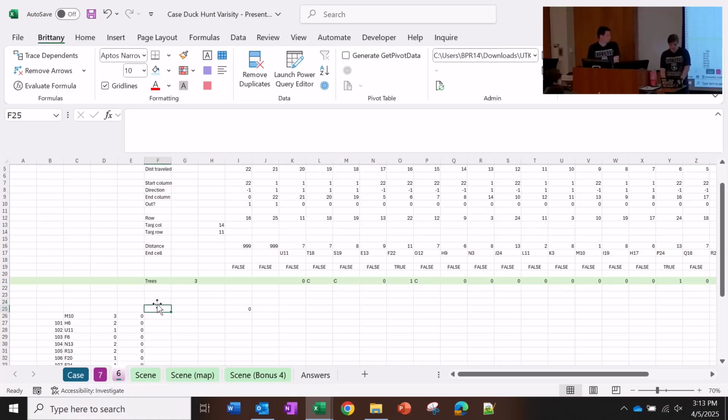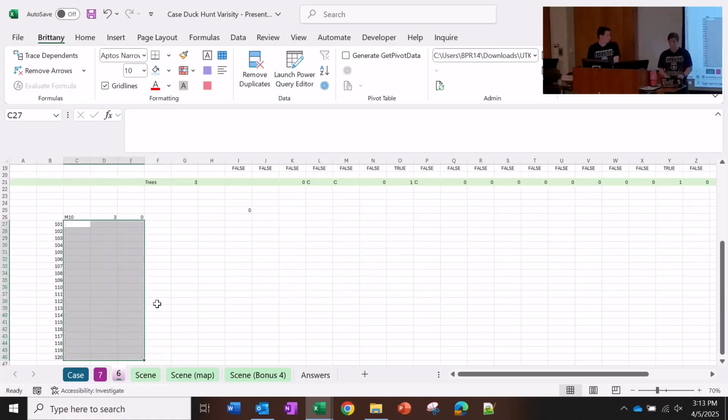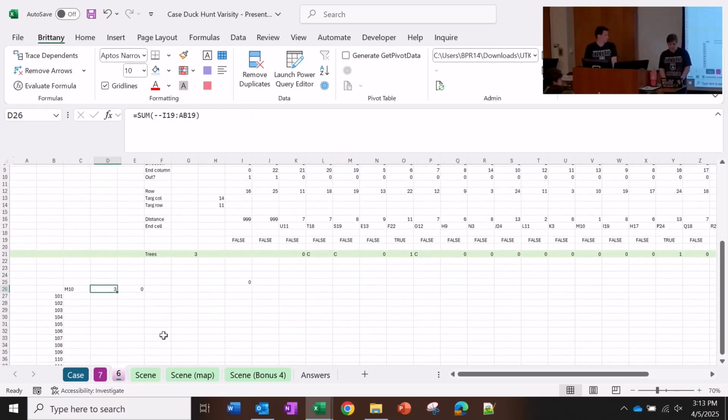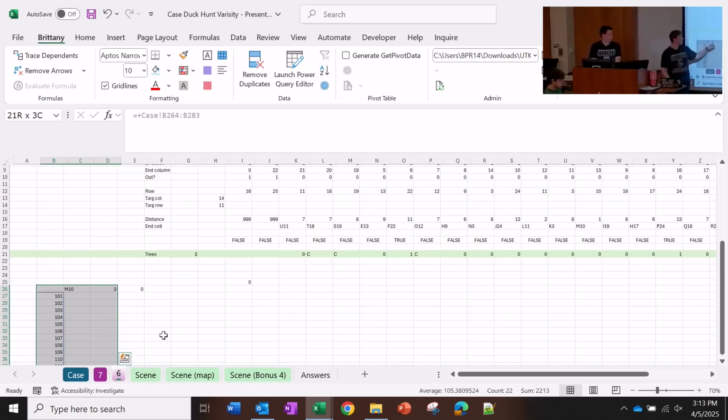So one other thing you can do with a data table, in this case, I've got 3 different things across the different bonuses that I want to pull back. So one is like the level 6 answers, and then this is the number of trees that I want to pull back. And so you can set up a data table on not just one return, but you can actually set it up on multiple. So if I highlight both of these things, it's going to recognize that these are 2 different outputs that I want to return for each level.